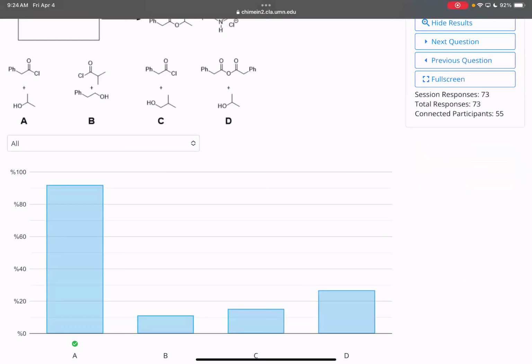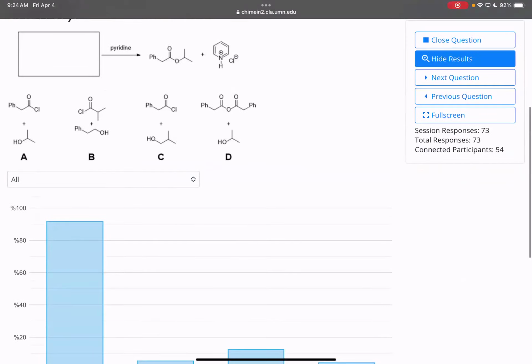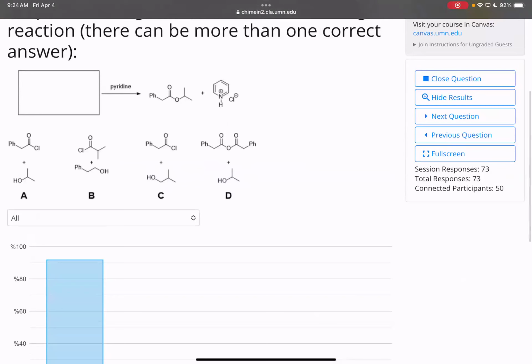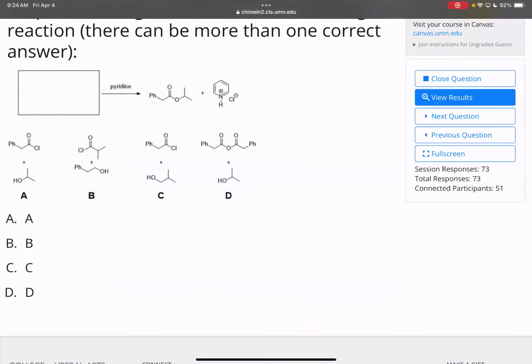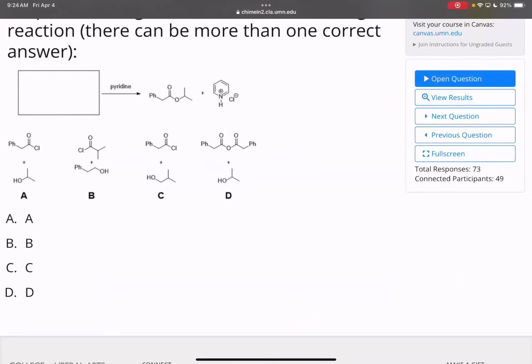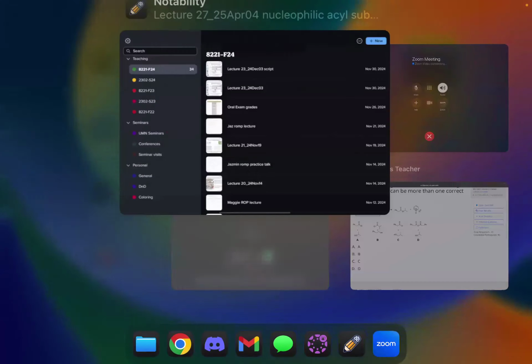Nice. Okay, great. So most people are getting that A is the correct answer. D is the tricky one because if I had not given you the byproduct, D would have been fine. But I gave you the byproduct, so it has to be A. So let's go through how I think about this. I totally get why you would think that, because D normally would work to make the major product.